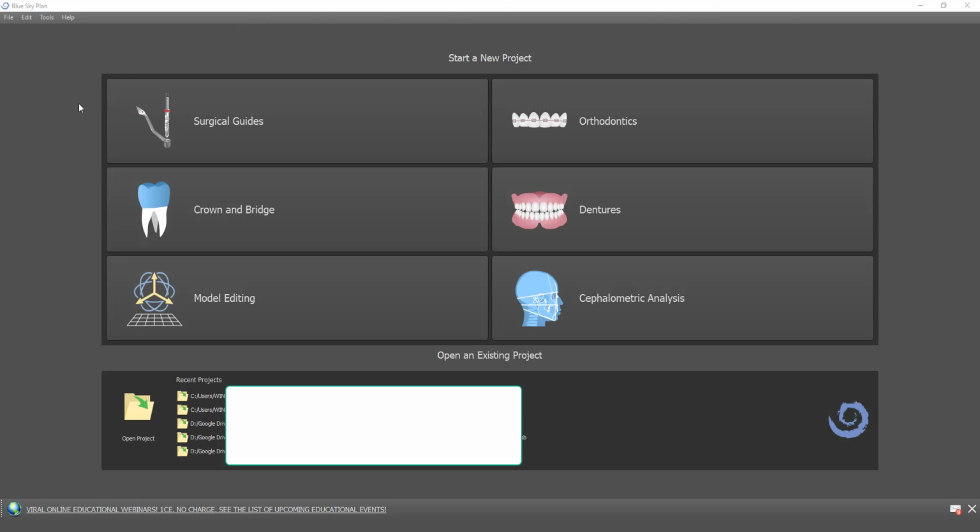The most significant update that we have in this release is that you can now not only design crowns and bridges and export them to STL files, but you can also generate the XML configuration file that can be sent to a mill. This functionality is available at no cost, the designing and exporting to STL and to an XML configuration file for milling, and it is going to stay free for quite a long time. So you can use Blue Sky Plan moving forward for all your crown and bridge needs.